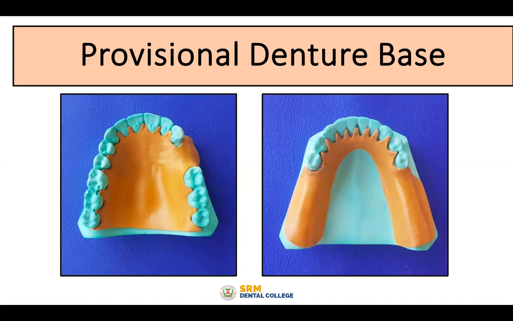By rule of thumb, see that the denture bases are adequately extended. Wherever the edentulous area is present, it has to be extended till the sulcus. In the areas where the teeth are present, it should be slightly above the gingival margins, and it also has to extend to the posteriormost margin of the teeth. For example, in maxilla, it should extend to the last molar of the tooth. And in mandible, if it's going to be a denture situation, it's going to extend to the retromolar pad. And in the maxilla, if there's going to be a denture situation, it has to extend to the tuberosity region.